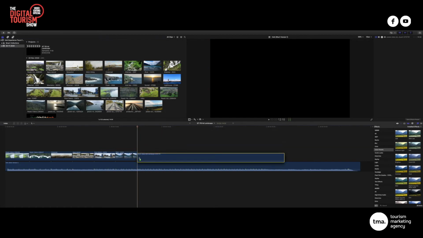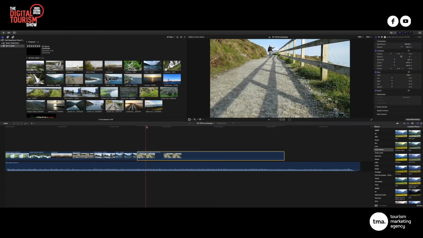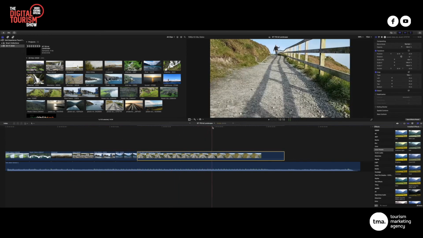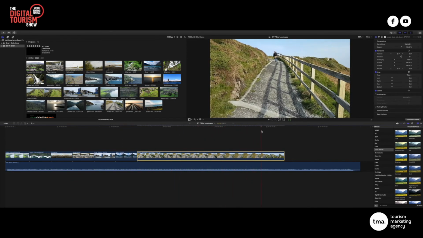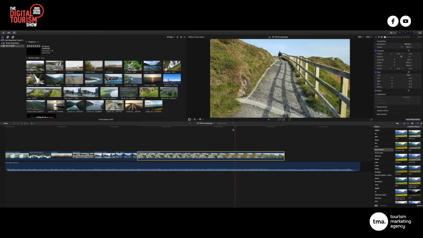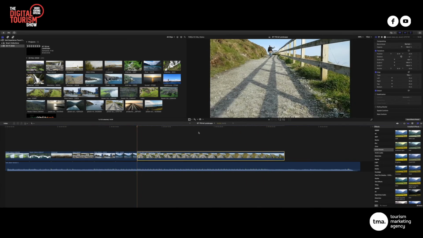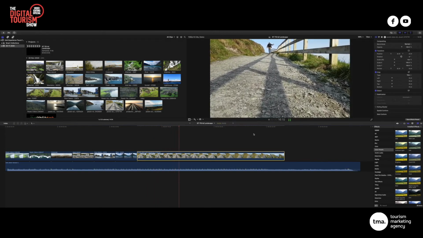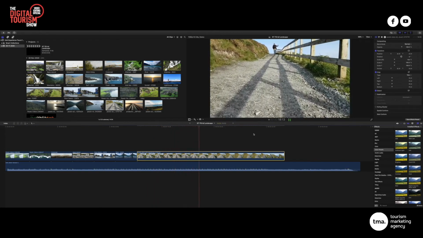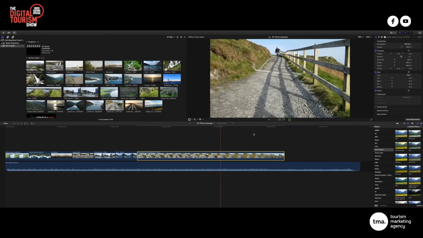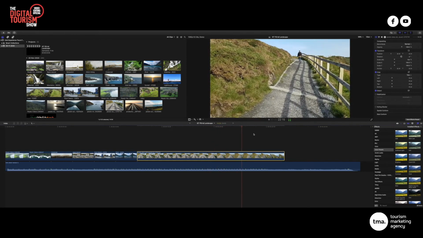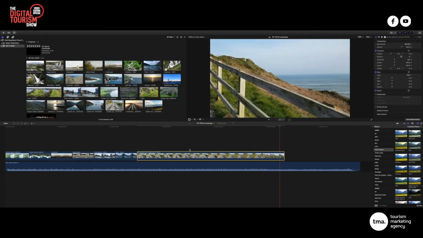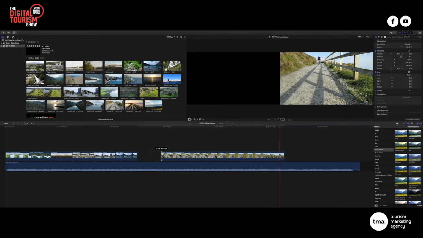I'm going to take one because this one's got someone walking, I believe. Let's see what that looks like. I think I might actually have that for when it goes off.